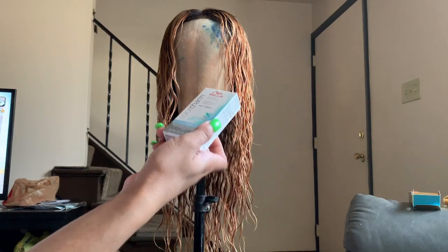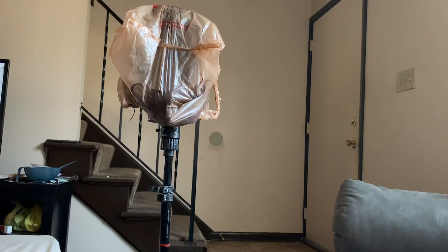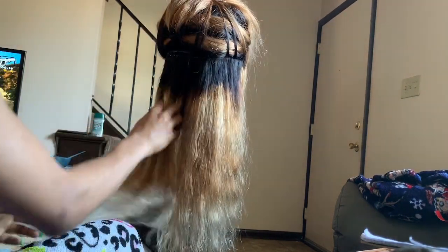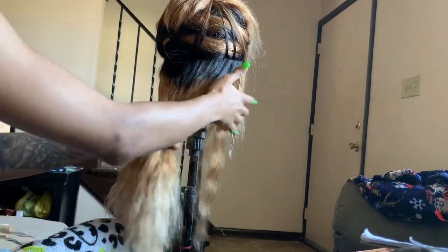Now I'm gonna go in with my Wella toner in T18, and I'm just gonna completely saturate the whole wig in it for about 30 minutes and wash it out, and bam, it's still kind of brassy in the middle, but that's cool because the ends is where I need it to be, and the rest of the wig is just going to be brown, but I really want that brown to pop.